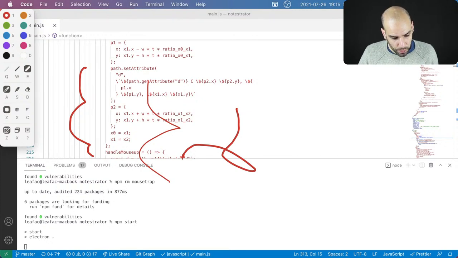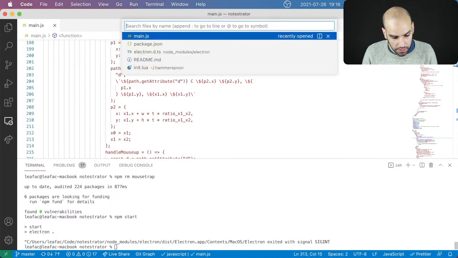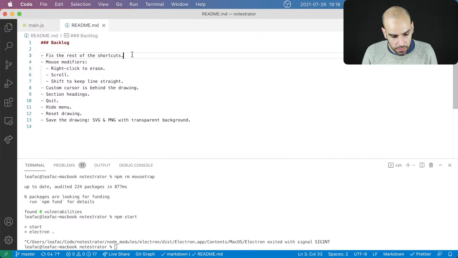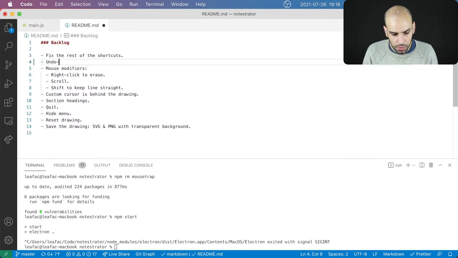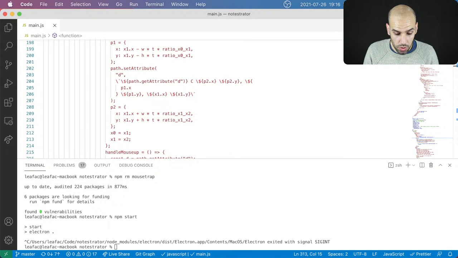So which keyboard shortcuts do we want to assign here? Maybe we want some modifiers, like Command something. Oh, that reminds me, Command Z. We definitely want to have Undo, Redo support. That is super important. And I'm going to commit just this change. See, it doesn't hurt. A commit is easy, it's fast.